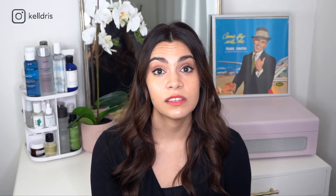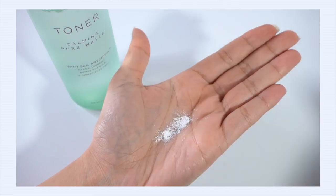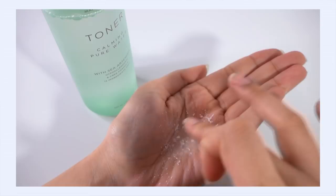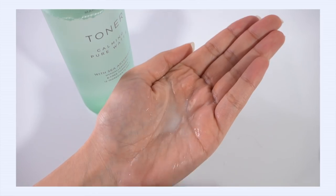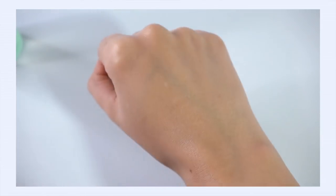I've been pretty infrequent with this product but I'm trying to use it more regularly: the Arbutin Blending Powder from TM. It's a little powder you mix into your toner or serum — I usually mix it into my last layer of toner and apply it to my face. Arbutin is one of the best ingredients for sun damage specifically — not post-inflammatory hyperpigmentation from pimples, but straight-up sun damage, freckles, and patches of discoloration. I do have some old sun damage that has emerged over the years.